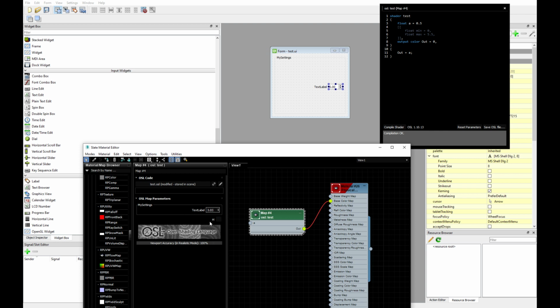But we still have this ugly thing down here. It's basically a copy. We need to hide that. So how do we do that? Well, we are going to add a string widget called null, and I also want to remove the actual input here, so you can't connect a map to it. It can be practical, because if you don't do it and you have a very large UI, you will get tons of inputs, and some of the inputs are in some cases not really needed.